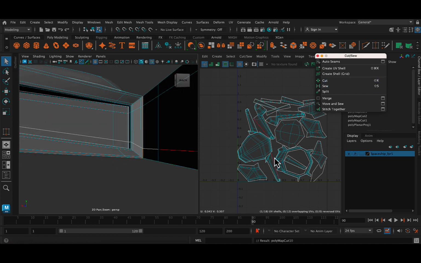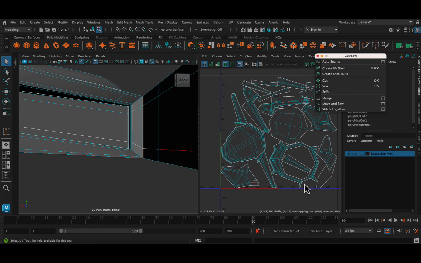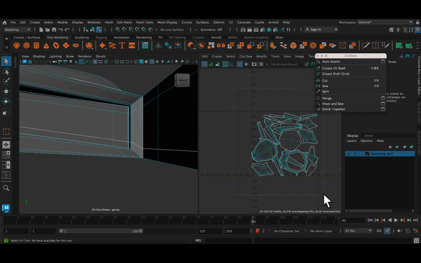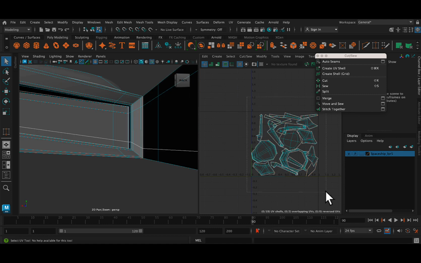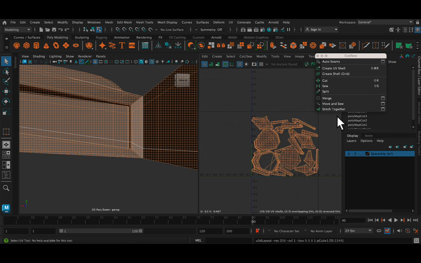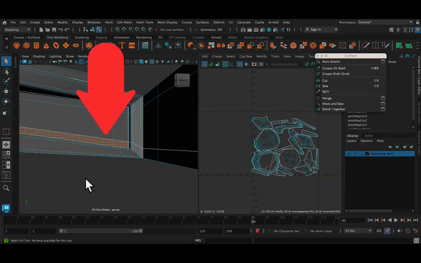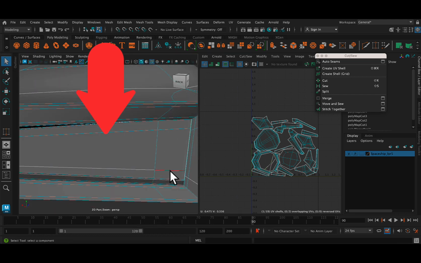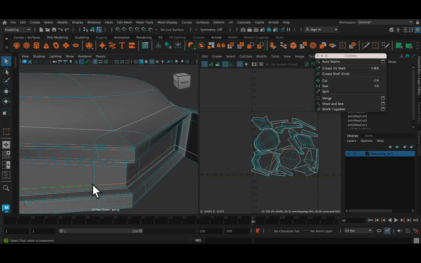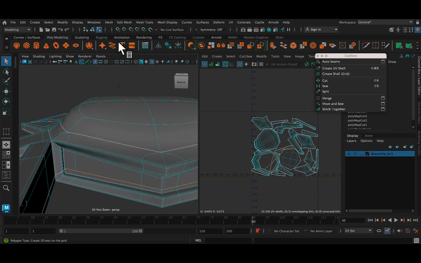I'm also finding that there are a couple random pieces here, like this engine part, that has been cut into 2 UV shells right here. So this piece doesn't need to be a separate UV shell. So I'm just going to grab those edges, and the opposite of cut is to sew.